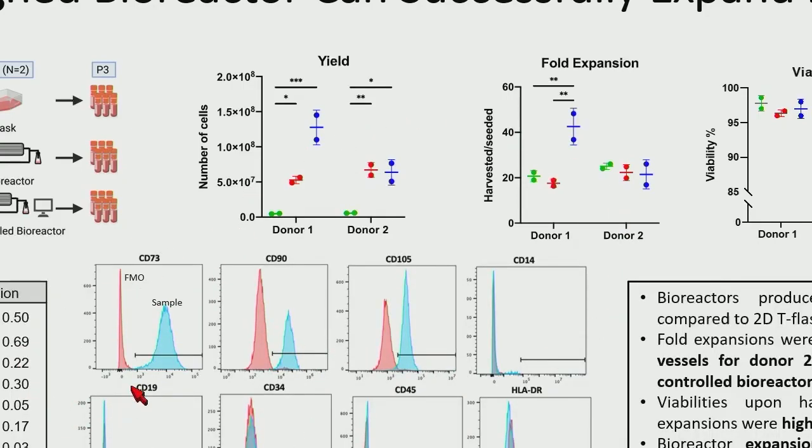And the quality does not change, or at least I wouldn't say the quality does not change. I should simply say the surface markers, the identity, did not change between the different batches. We think there are other quality metrics that we need to look at, which is what we are looking at. But this is now a fully automated, closed system that we don't need to put inside a GMP room, but it's an end-to-end box that can sense, decide, and control.